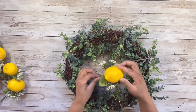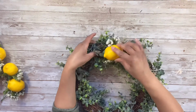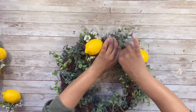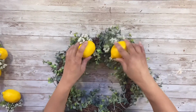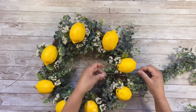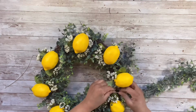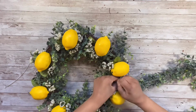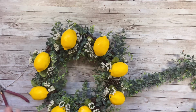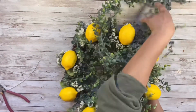Okay guys, so now I'm going to take one of those lemon picks that I just created with the baby's breath, and I'm just going to press it in place in between those spaces that I left in between the Greenery into the wreath form here. Now I'm reusing this wreath form because I had it for another project, but you can find these at any craft store and sometimes at the Dollar Tree. So because I didn't feel like it looked full enough and I wanted to cover up like the zip ties and other things that I just didn't want people to see, I'm going to go ahead and add another strand of Greenery. So I'm first going to zip tie that into place, cut off my excess, and then I'm just going to wrap it around this wreath form just like I did before, in between all of the lemons and the baby's breath.